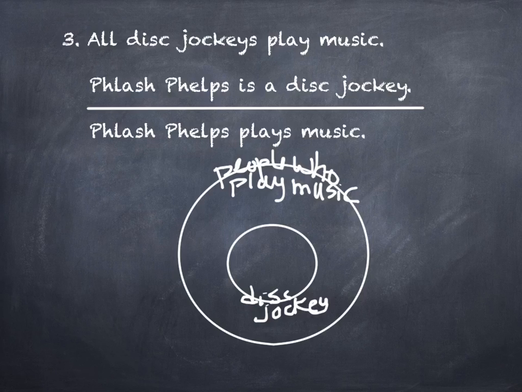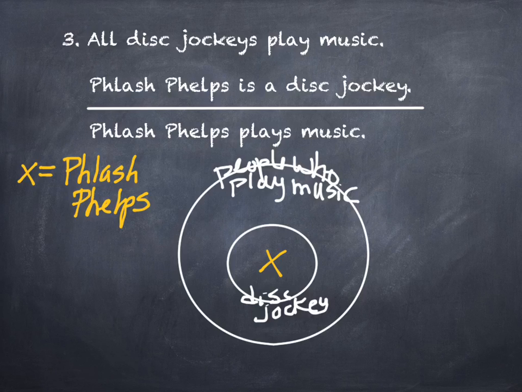Are you with me? Everybody okay? What would I do next? What's my next step? To decide what X is. What is X going to be according to my second sentence? This is Flash Phelps. Where's Flash Phelps going to be? Inside the little circle. Can he be anywhere else, Jessica?